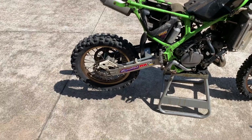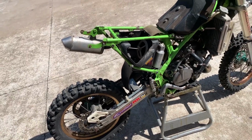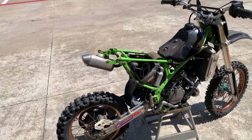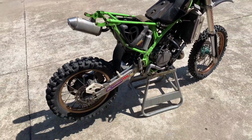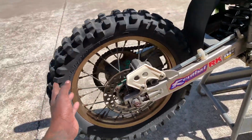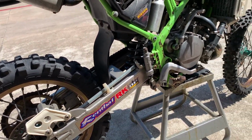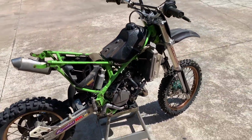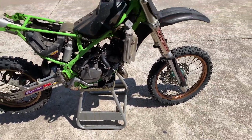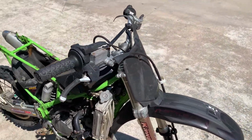I got a list of parts. My plan was to try to do a budget build that I wouldn't go over the price of what I paid for. Like, I paid $360. I didn't want to put more than $360 into it, but just pricing the stuff that I need and the stuff that would help with me trading up or selling, it's already at like $360. Plus, I'm gonna need more. That's not even including the top end or nothing. So, yeah, I'm gonna exceed that, but I don't think I'll spend more than $1,000 to get it running and icy. So, we'll see.